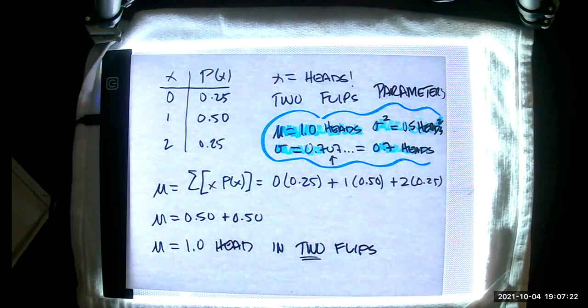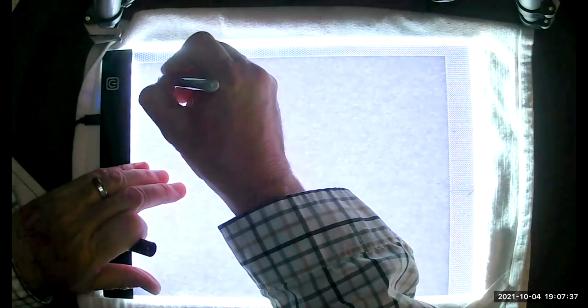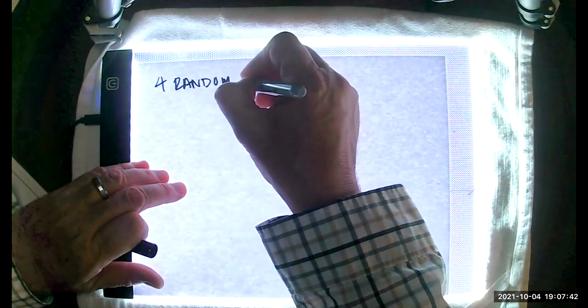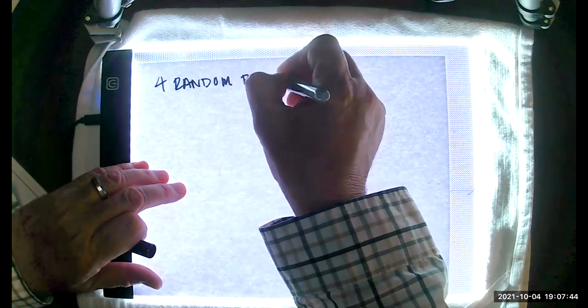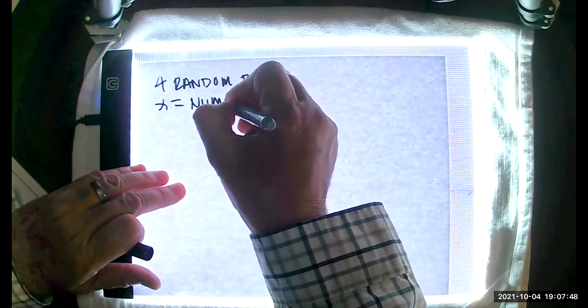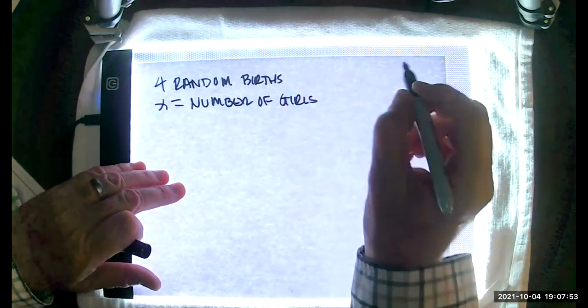Okay, let me actually run through one more example. And this time we're going to work with 4 random births. We're going to let x equal the number of girls.